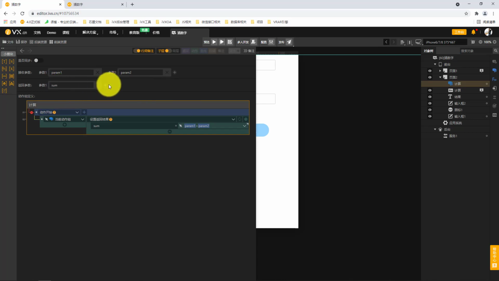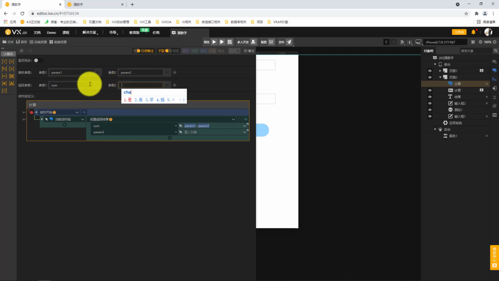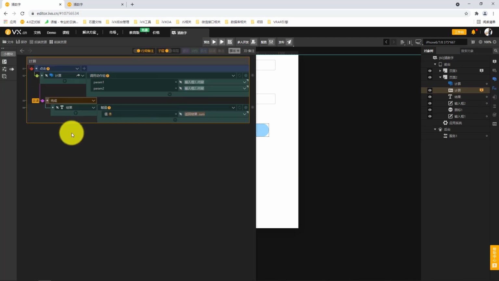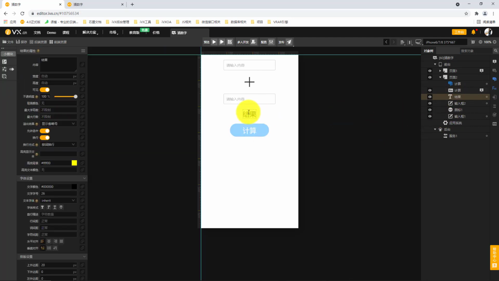Then what is the content of the assignment? We can find a sum called return result in the drop-down menu. Where does this sum come from? This sum is a return parameter defined by ourselves in the action group, and when we return the result, we return it with a value like sum. So we can have a parameter like sum here.